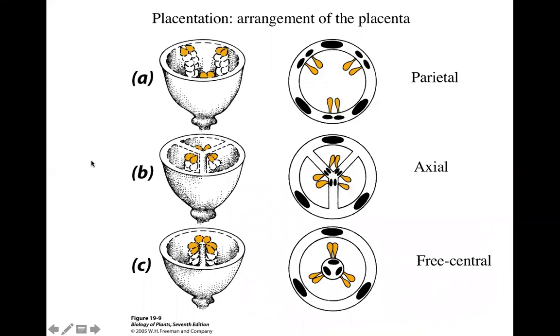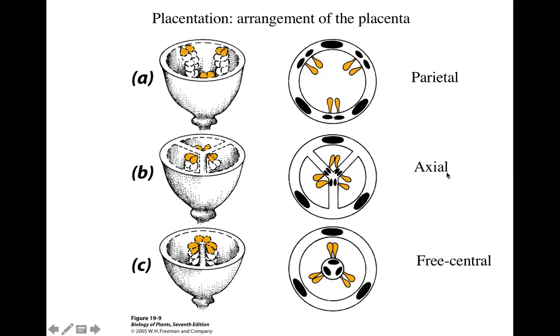So another feature and term that you're going to come across for floral terminology in keying is called placentation. This term comes from the word placenta. And basically, if you were to do a cross-section of a plant ovary, the ovules are attached in a variety of different manners called the placentation. So in parietal placentation, you have the ovules attached to the outer ovary wall with an open chamber inside.